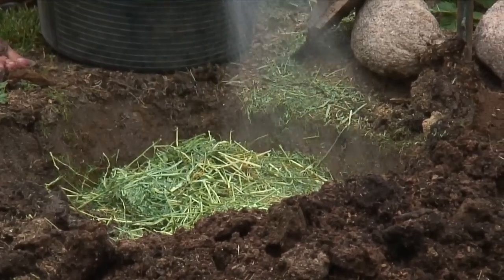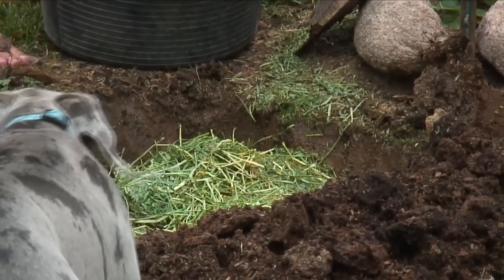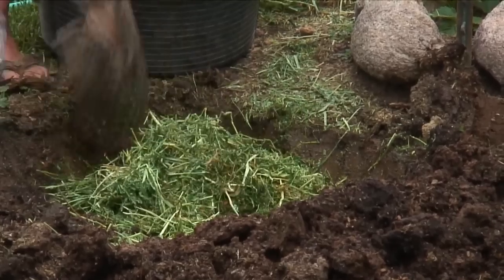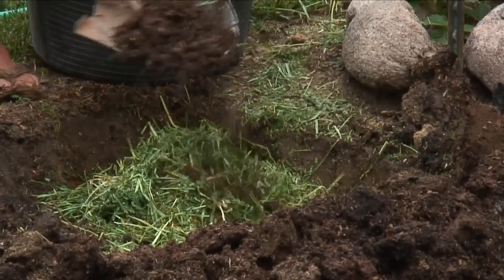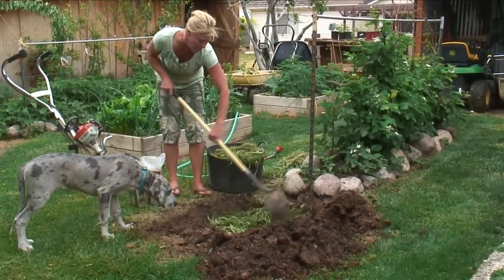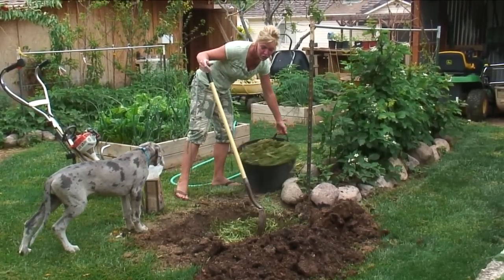We're going to continue to layer it, but we want to make sure that it's watered in. Then every 3 or 4 days, we can come here and stir this stuff up that we put in here. After 3 days, take a little bit of that dirt and sprinkle it over the top of it. Stir that in too. You can keep adding, and then once it's all broken down, you can go ahead and remove it from the pit and start a new one.